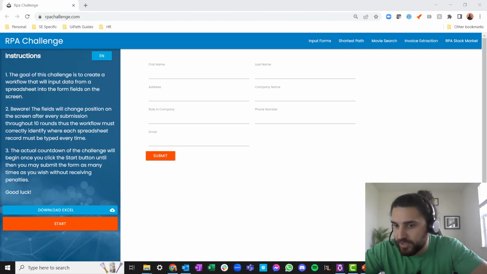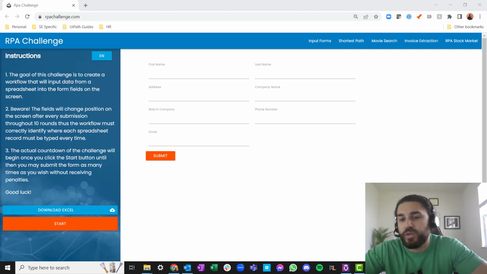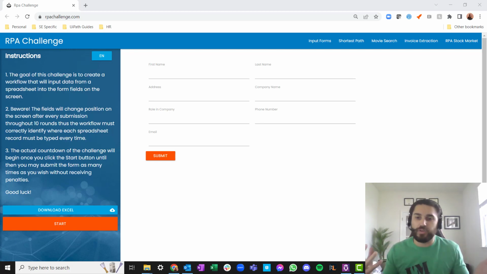But essentially, if we summarize this, we are going to be interacting with an email entity this time. Not every automation is going to be just using one application. You will have multiple applications that are going to serve one purpose. So we're going to show you how you can interact with an email.